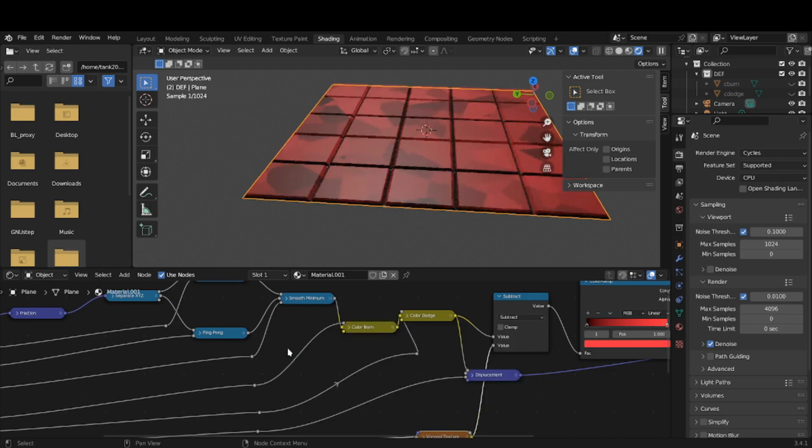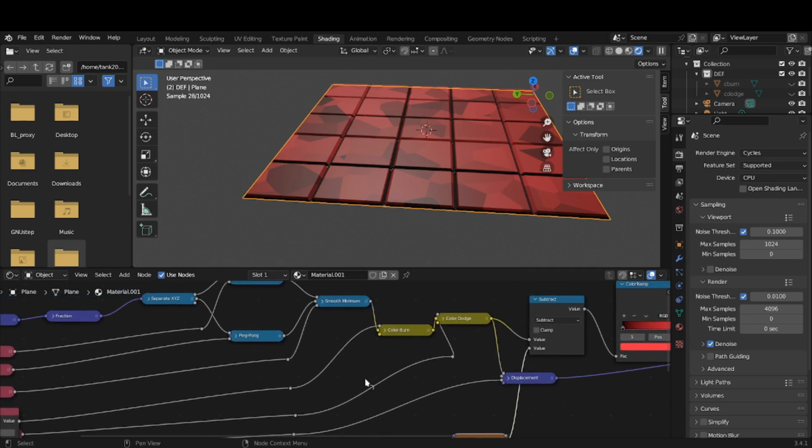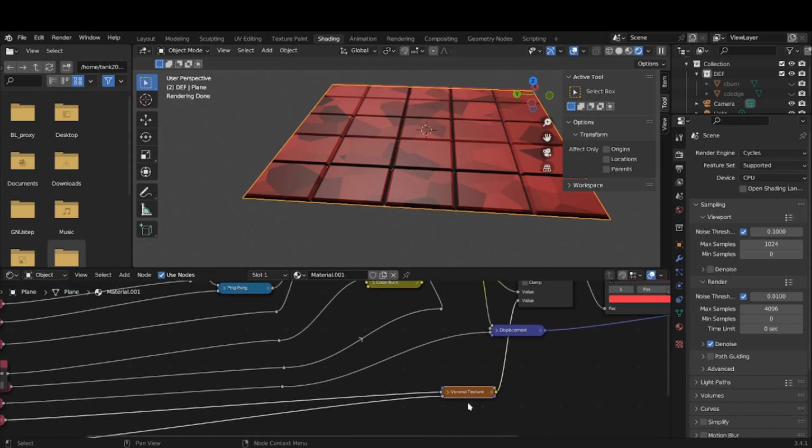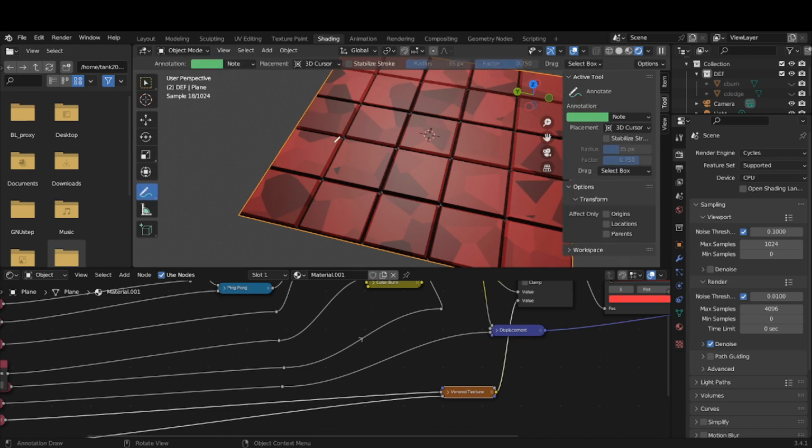Alright, so that's what I basically want to cover: how I was able to get that pattern on there, the Voronoi pattern. But you can use any pattern. Voronoi is one of our favorite ones, so I use that. And I used the Voronoi, and I still was able to keep my black lines in there. See, now it's truly black in between here. Truly black, and you can see it.